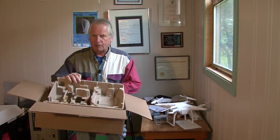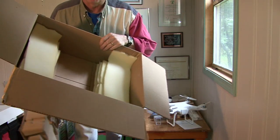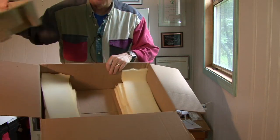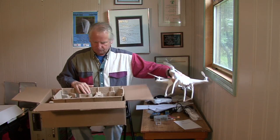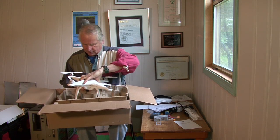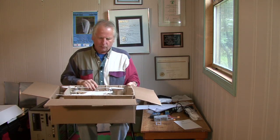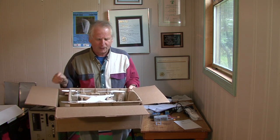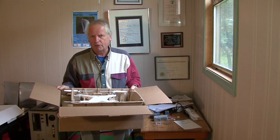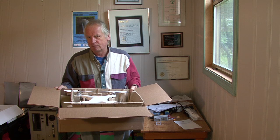I couldn't afford to buy a proper carry case, but what I've done — and I've done this in the past with cameras — is I just took the packing it came with and cut a couple of holes in there. This is the box it came with. I put a few chunks of foam in there, and now I can get my drone in there. Of course you've got to watch your props, and I'm going to rig up a lid for this. It'll be okay for traveling in the car — you're not going to put this in a cargo section of a plane. I'll rig up a lid so somebody looking in the window doesn't see my DJI Phantom in the back seat for them to smash and grab.